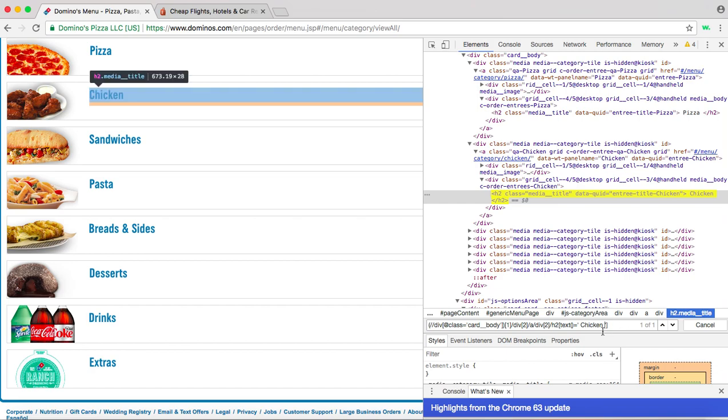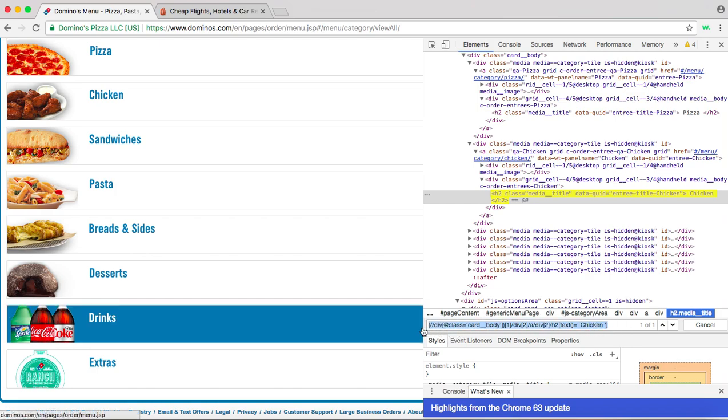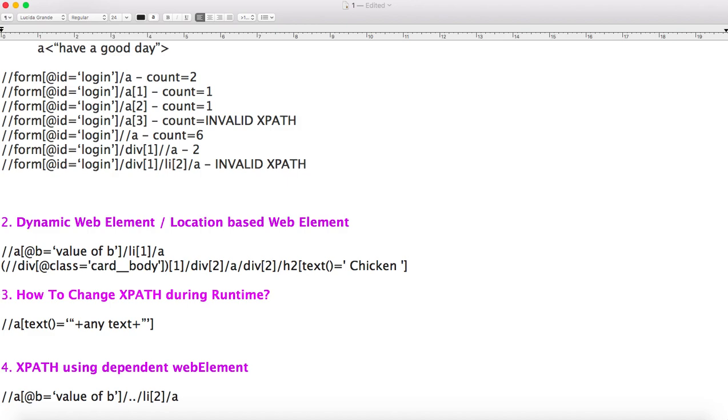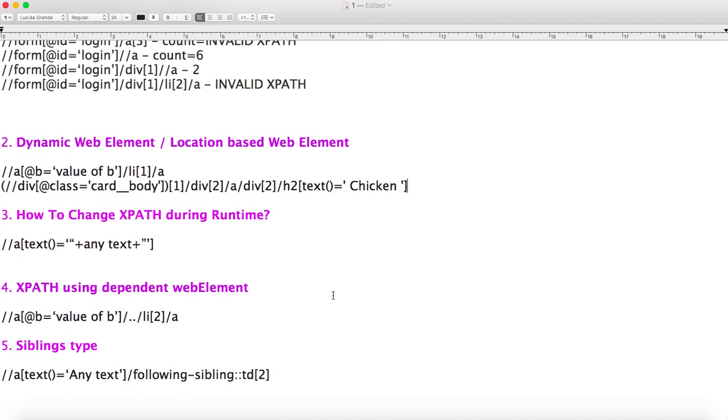Now you can see that I just changed the div from 1 to 2 because chicken is in the second place, right? This kind of XPath is defining that my object is in the second place of the table, and the option is chicken. The same way, if I change div 2 to div 3 and the text from chicken to sandwiches, it will also return the sandwich option, in the third place. So this is nothing but dynamic XPath. This is one example of dynamic XPath, and this is how we create XPath for that particular object using single slash and double slash.